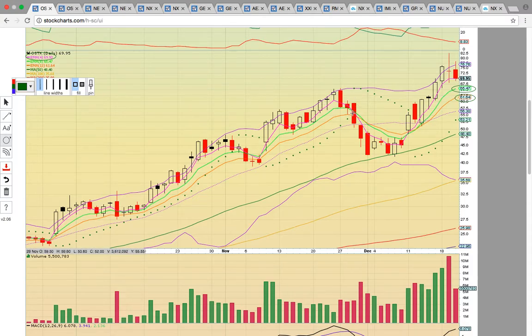If you look back here in November, when it closed below the middle Bollinger Band on the 27th of November, that signaled a pullback. It ended up breaking below the middle Bollinger Band and dropping all the way down to the 50-day simple moving average support zone. So a close below EMA4 would be a red flag. Back here, on the close below EMA4, it did pull back all the way to the middle Bollinger Band. It held EMA8 back here in November. But the bottom line is, if the EMA4 holds, it's signaling that the uptrend is still super strong, with still more upside, but the bearish reversal pattern is signaling downside risk now that it has been confirmed.